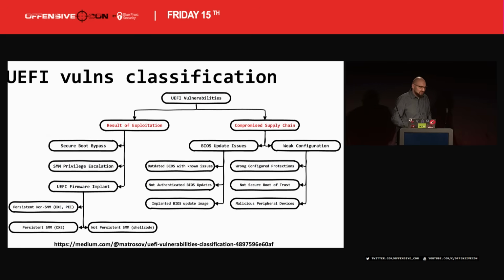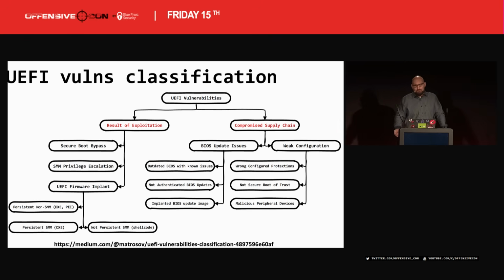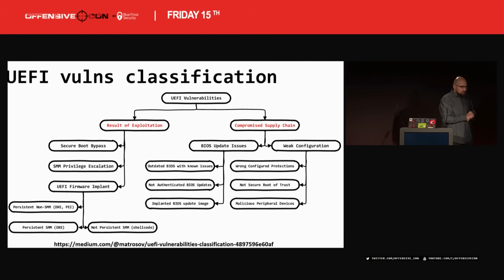I will start with a picture, because people always ask me what the reason for attacking UEFI firmware is, because you need a lot of levels of bypass. For example, you need an RCE, then privilege escalation, and then you can go from the operating system level to firmware. But look at this classification, which I recently released in my blog post.